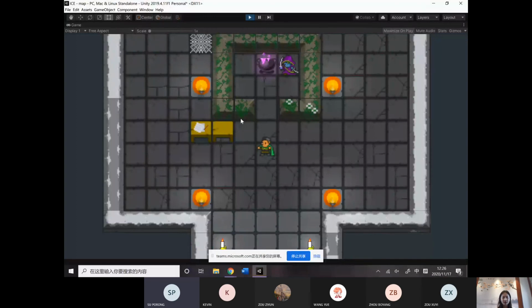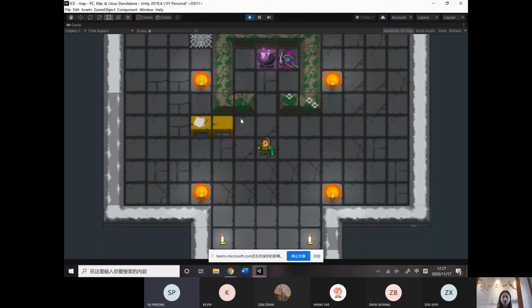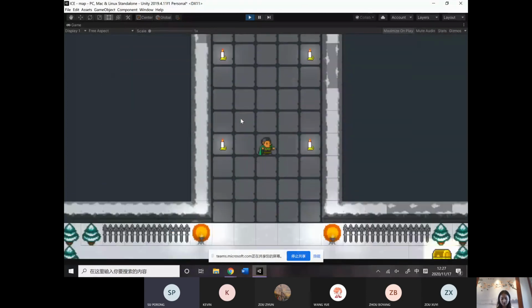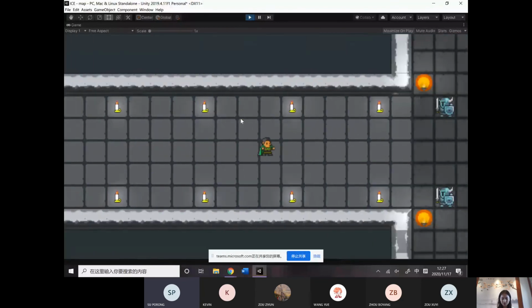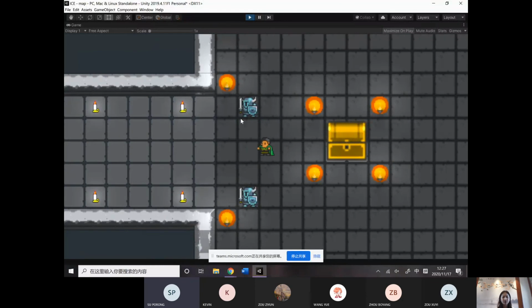So we can see there is an alchemist in the NPC room, and he will give the player a magic potion, which is random and might increase or decrease the blood and mana. Next is the treasure room. There is a big treasure chest in the treasure room, which may contain an energy potion or a weapon. There are 2 guards that are just decoration, and they will not attack the player.